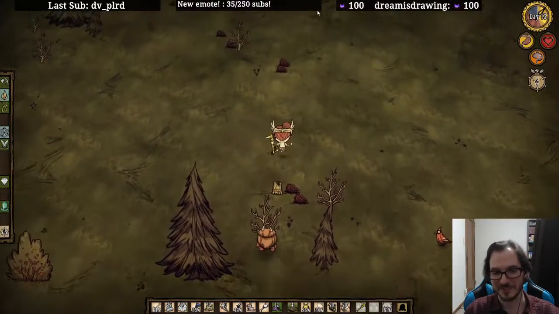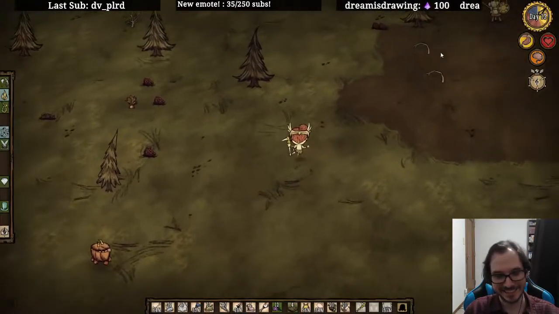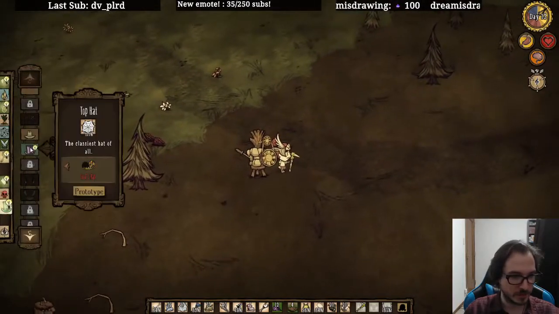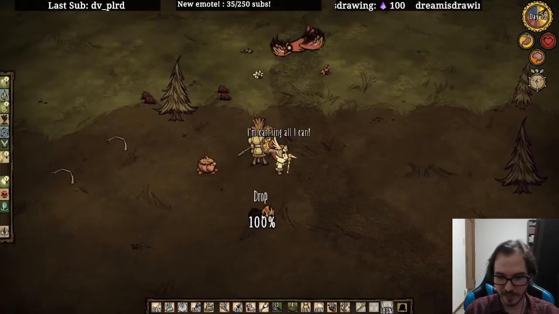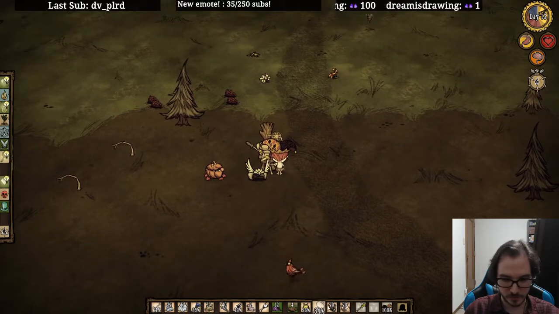I'm just gonna put this on the ground. I'm gonna forget that I have it, and then let's just not have it. Okay. Go ahead and make this. We'll get the fool's hat, of course, because that's fancy. Yes, we're beautiful now. All right.